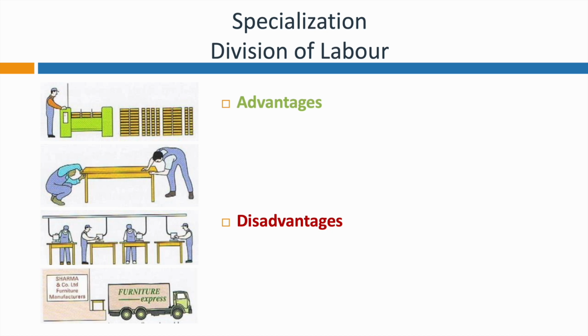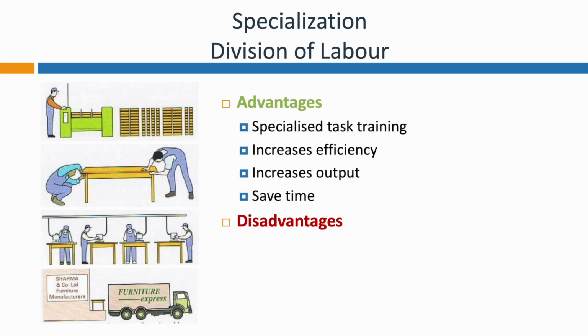So these could be the advantages of splitting the production process into different parts. First of all, you're going to be specialized, trained in that specific task. You're probably going to produce at a higher quality. You're going to be better at that specific task. It's going to increase efficiency of the whole process. It's definitely going to increase output. As a society, we're going to create more of the products. And in general, it's going to save time.